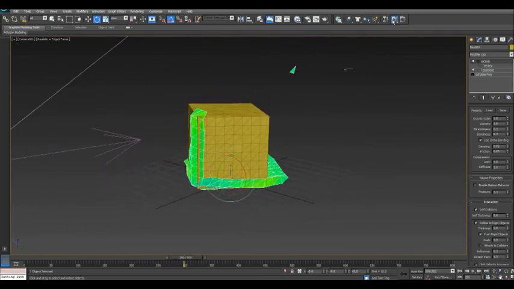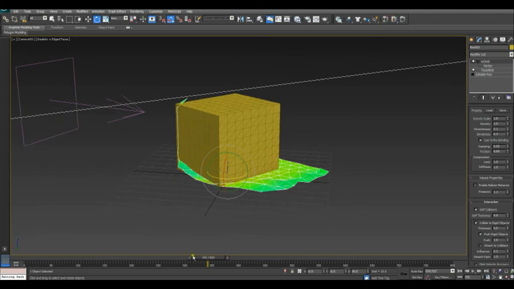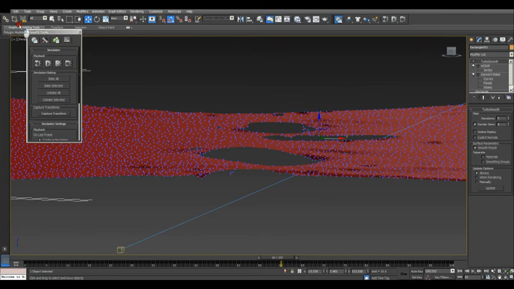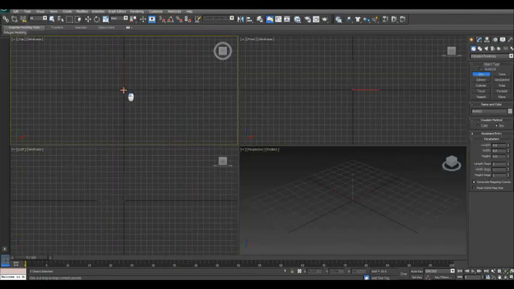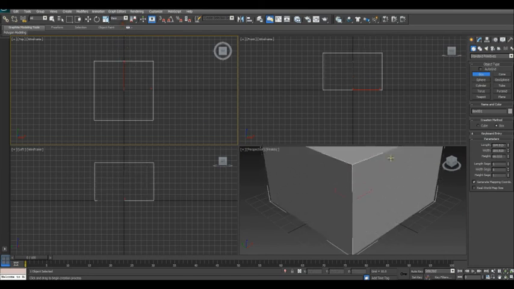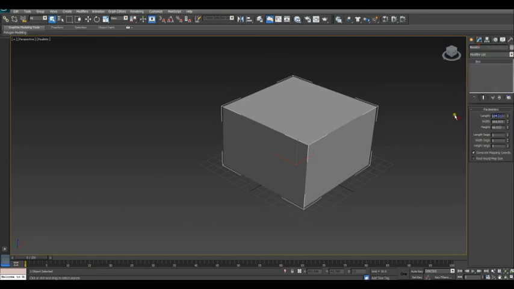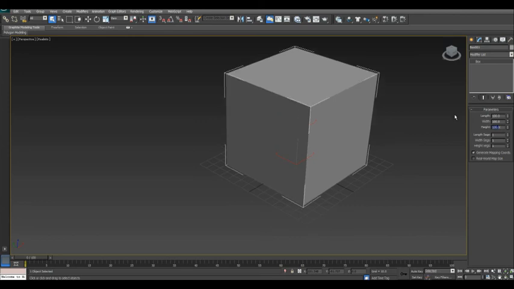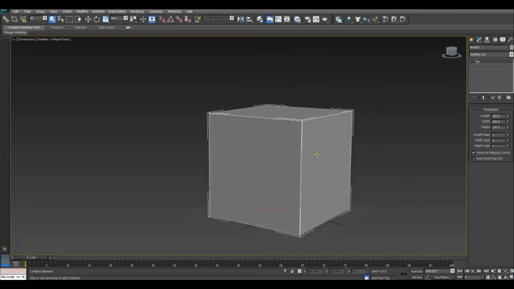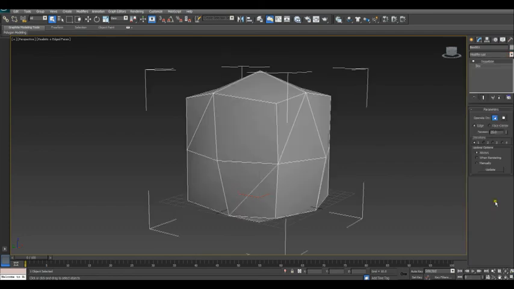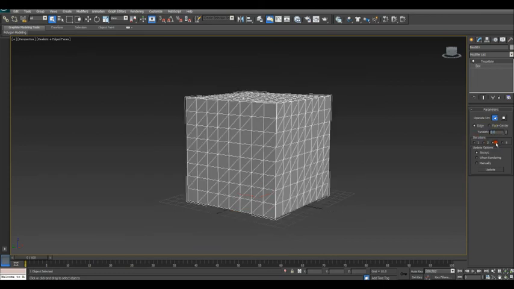So how to go about this was pretty simple. Let's get started. To start this off, I first created a box. Maybe make it an even box, 100, 100, 100. And then I'm going to tessellate this box just to have some more vertex points, as well as get some nice triangulation going. I'm going to take the tension down to 0, and the tessellation maybe to 3 seems fine.